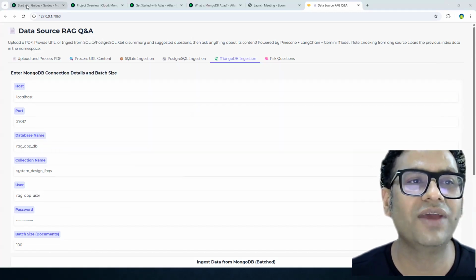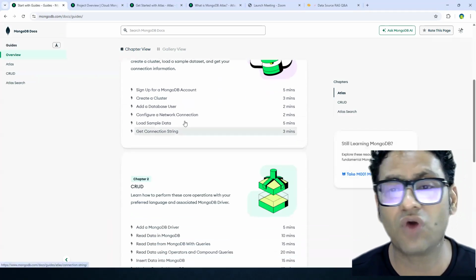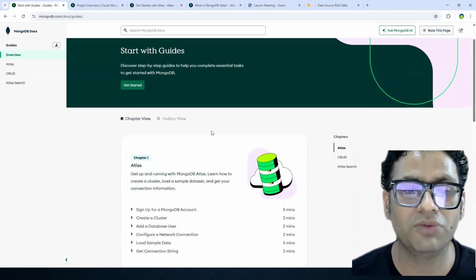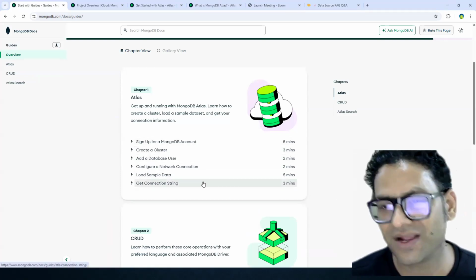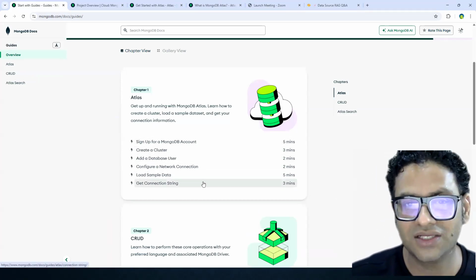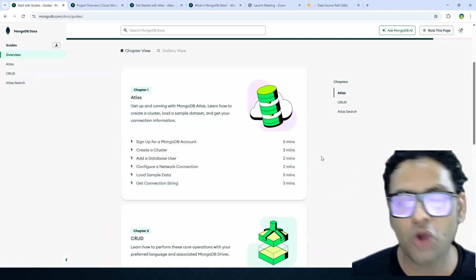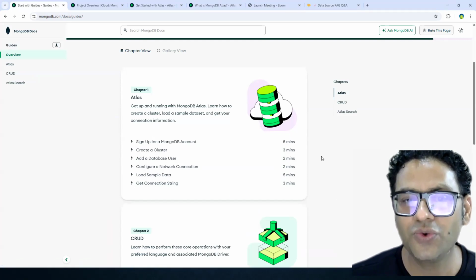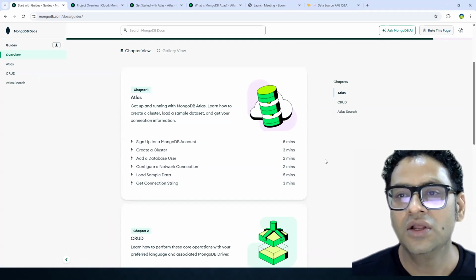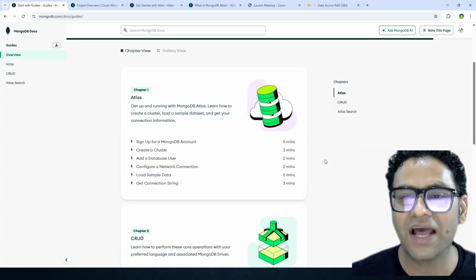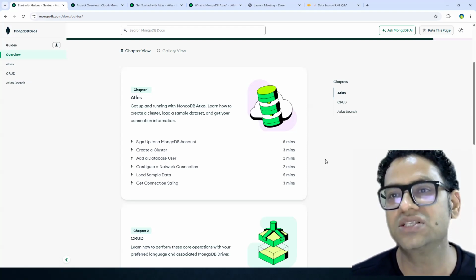If you go to the website of MongoDB, you can set up, and this is what you will get. You have to log into the MongoDB website. This is how you can set up a cluster. But rather than going for this cloud-based deployment for MongoDB, I'm going to explain how you can set up MongoDB with the help of a Docker container by using a Bitnami image, so that you have complete control of the MongoDB server.